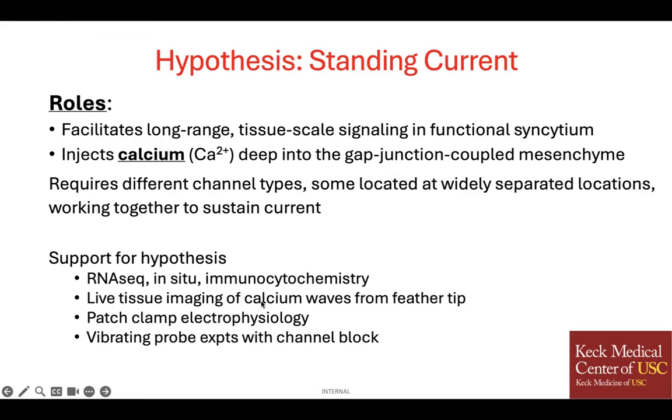Furthermore, we can image calcium waves that originate from near the feather bud tip and propagate deep into the feather buds. We can do patch clamp electrophysiology of dispersed mesenchymal or epidermis cells, and we can record the currents. And indeed, they have calcium currents. And we use a vibrating probe to measure the currents, and then we apply channel block to look at the effects on this standing current.